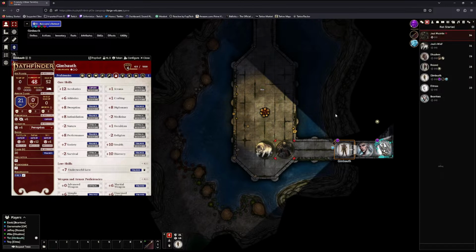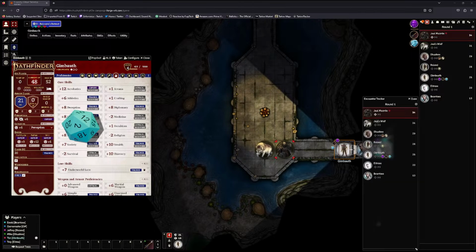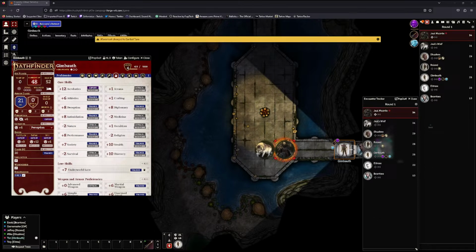Let's see here. Oh, I still don't know where to click for that. Okay, if you go to the right side, are you on your chat log right now? Yeah. If you look up at the top of the chat log, there's something that looks like a pair of crossed swords. Okay. Click on that. That's the combat tracker. You should see your name and a D20. There you go. And then I begin the encounter. And then the combat tracker pops out onto the mat.